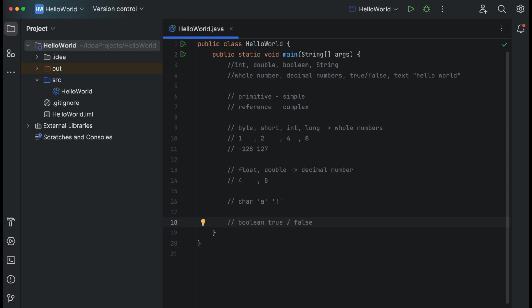These are primitive types, and as we go on implementing more code, we can see how these are being used. But for now, you can just remember these four. Not string actually. String is a reference type, so you can just remember these three primitive types that are used most of the time. I'm not saying that others are not being used, it's just that these three are used more often.